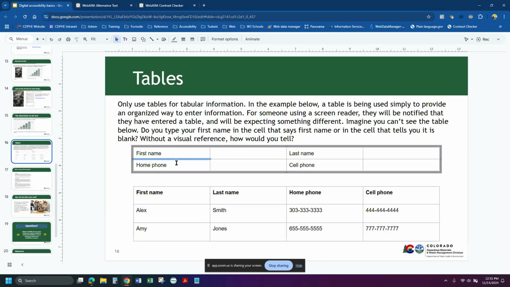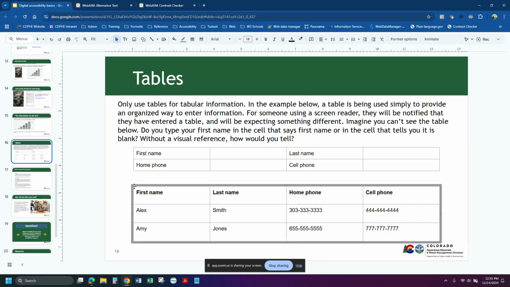That makes it really hard for assistive technology users because the screen reader wants to tackle that in a certain way, and it can't. So again, we have to change the way we work. Tables are for tabular information. The second example here is a more appropriate situation where I have a top row of headings, and then I have the data cells that carry the data.